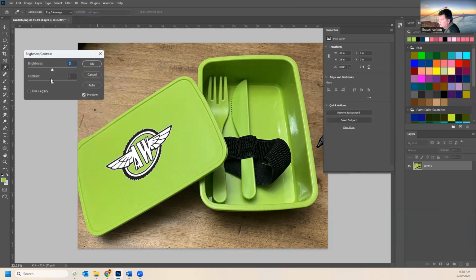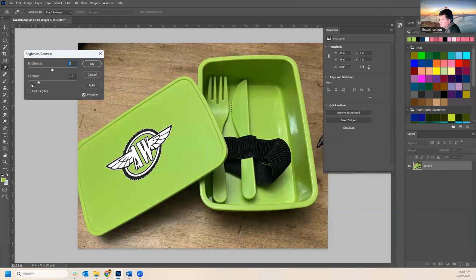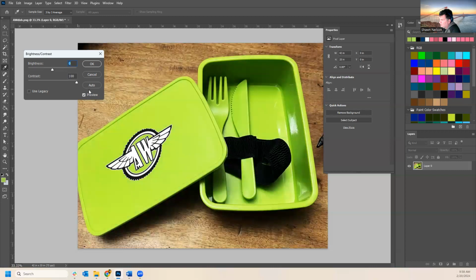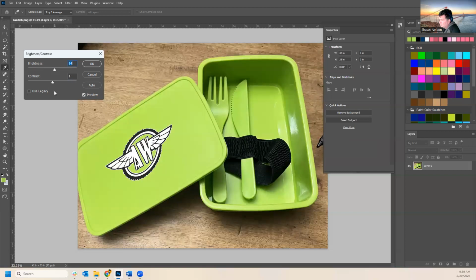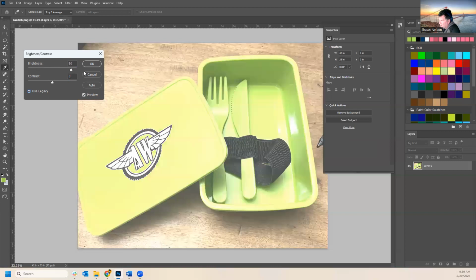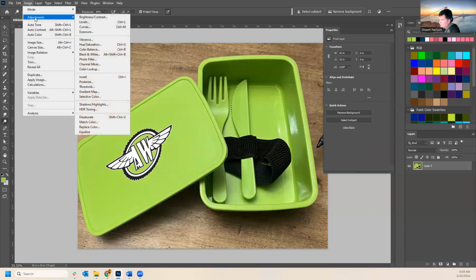All right, brightness contrast. So the new brightness contrast is this. Contrast obviously takes the whites and the blacks and makes them more harsh, whereas brightness and darkness go like that. The new one is a lot softer than the old one. So if you're looking for a bigger gear to do the contrast and stuff, I always use Legacy. I'm not even sure what auto does.